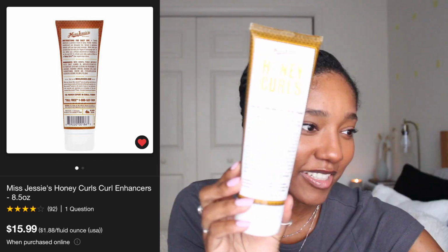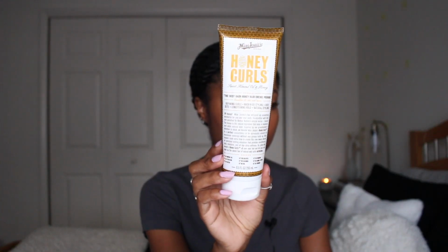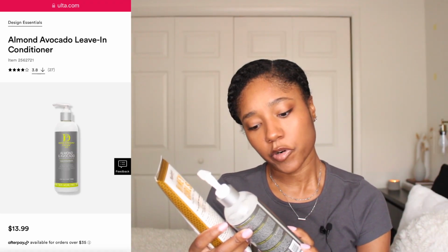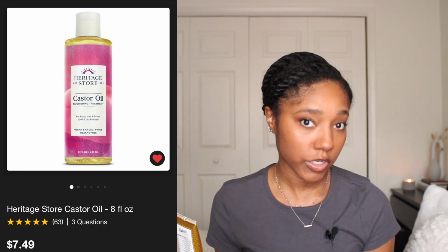Oh my gosh, yes. It is basically a defining cream. I have been loving using defining creams recently for my wash and goes. I used this recently and I loved it. I will show you what I used with it. To start off, I used a leave-in conditioner. This is the Design Essentials Almond and Avocado Moisturizing and Detangling Leave-in Conditioner. So L for leave-in. Then for my cream, I went in with the Honey Curls. And then O for oil, I went in with my castor oil.